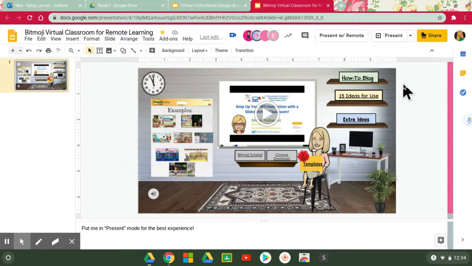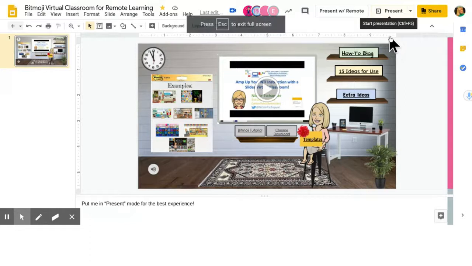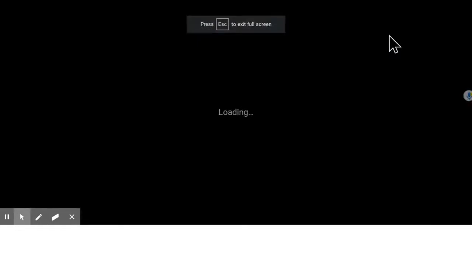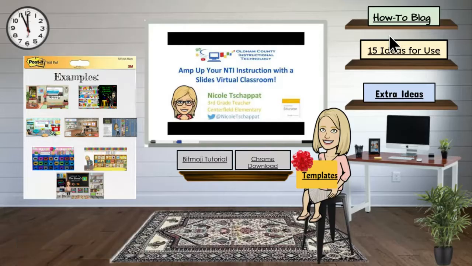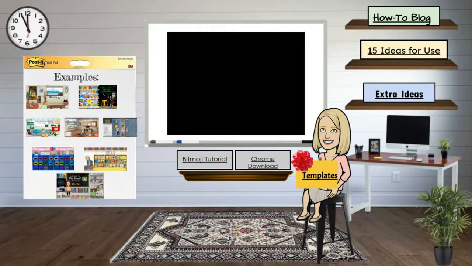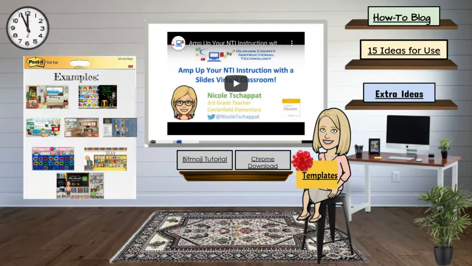I'll quickly put it in present mode so that you can see, and then I might go back out of it because of the sound. As I'm getting it in present mode, I want you to notice that I used audio and I made it sound like an office when I push that present button. See, you can hear it now. You can also use that audio feature in a different way by making your voice explain the directions when the slides pop up as well. So it doesn't have to just be fun.